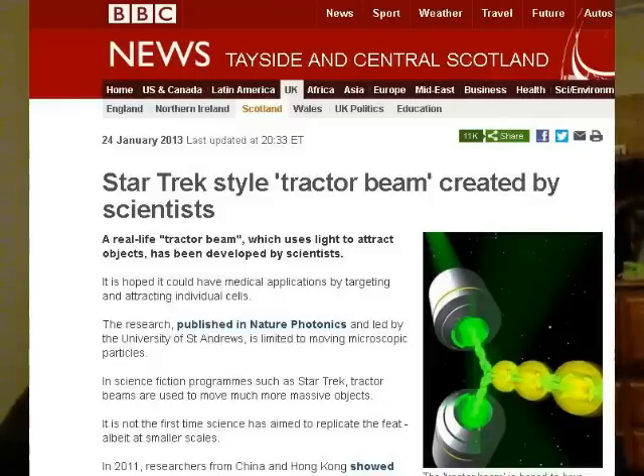Last up, this is another one from 54 Shadow — this is about a Star Trek-style tractor beam created by scientists. This is from BBC News; researchers at St. Andrews University, along with researchers in China, and NASA has even gotten into this a little bit. You can produce a tractor beam using laser light, and the neat thing is you can tune the laser light to pick out specific particles. For example, if you had a bunch of blood cells, it could be tuned to pull out just the white blood cells and draw them toward the light beam, rejecting all the rest.